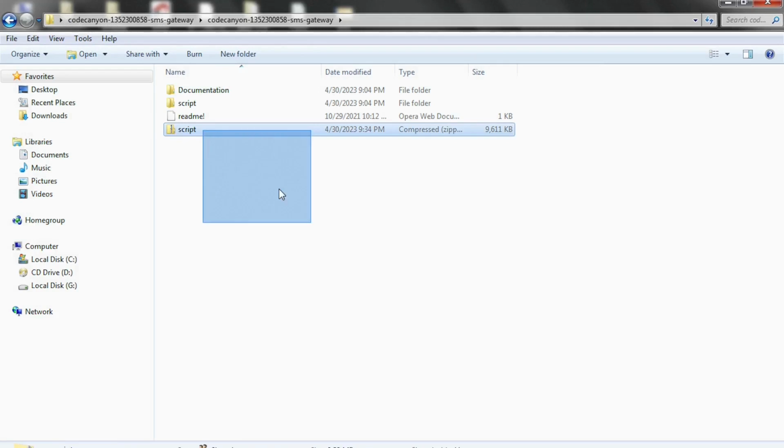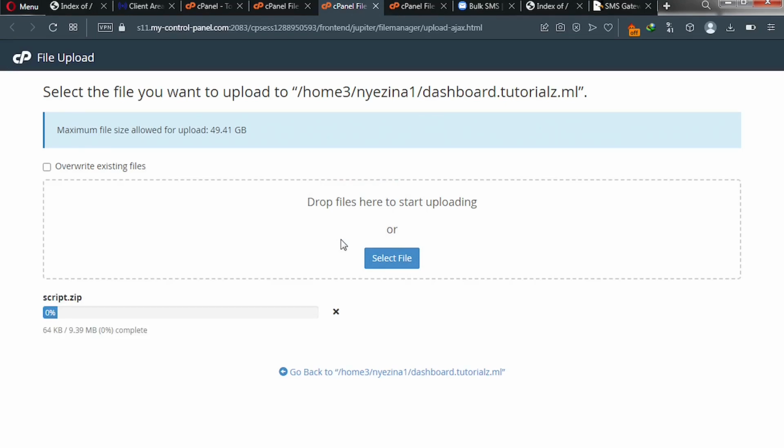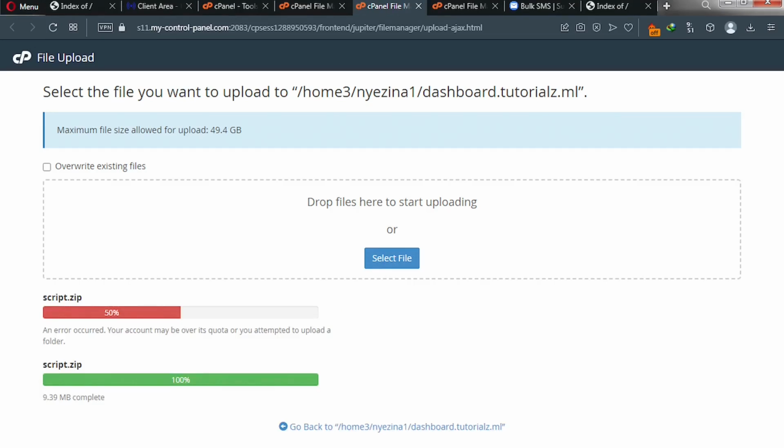So I'll just grab it and send it to my browser, and then I'll drop it here. Okay, so just drop it there. And this is a small file, right? It will not take time to get uploaded. When the upload is successful, you see this green bar. Otherwise, you see a red bar. In our case, we have our second file successfully uploaded. So now just click on back here.